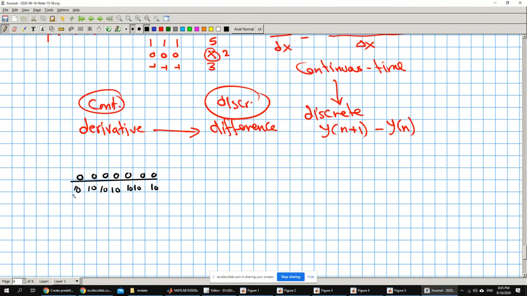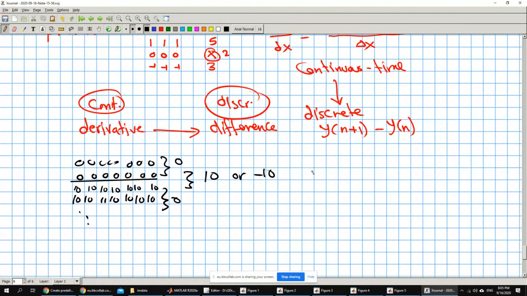Inside, you're going to have 10, 11, whatever, very close, and so on. And this is going to be 0, 0, 0, and so on. So if you take the difference here, it's going to be 0. If you take the difference between these two, it's going to be 10 or minus 10, depending on the direction.